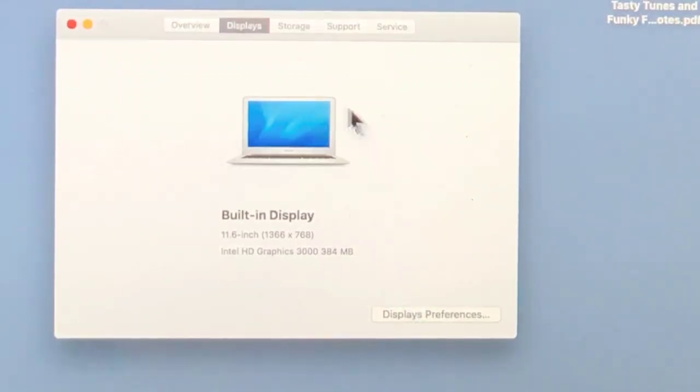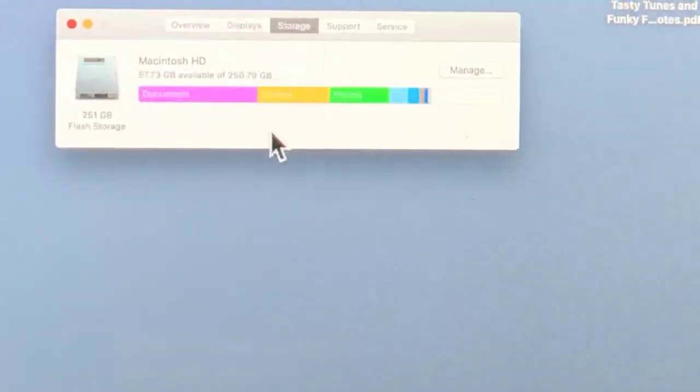We're not going to go into that at this point because I want to do the fun thing now, which is to take a look at the storage capacity and what's in our storage, and we'll talk a little about why that matters. So we'll go up here and we'll click on storage, and you'll get this nice little bar graph, and this identifies what types of things are using up space in your hard drive.